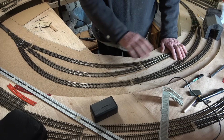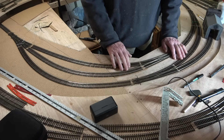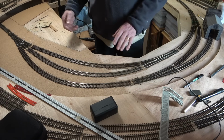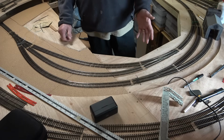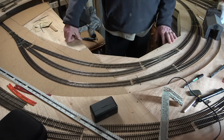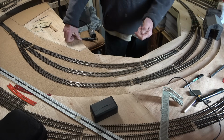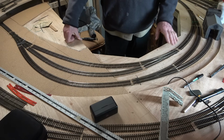Now, we've put the cork down, we've got the track cut and sorted out, and I hope that you will agree with me that it looks okay. And I'm sure, as with everything, that everything can be made better or improved. But I think that with your help from the video a couple of videos ago, you've given me a great deal of help, a lot of ideas, and hopefully at the end of this, we will have the track down, wired up, and it will be running. The point operation will be manual through my handset in a sense. There is no automation yet, but that will come in due course. So I'm going to crack on.